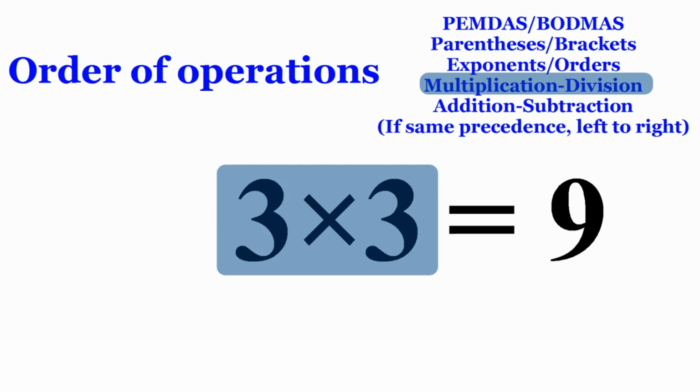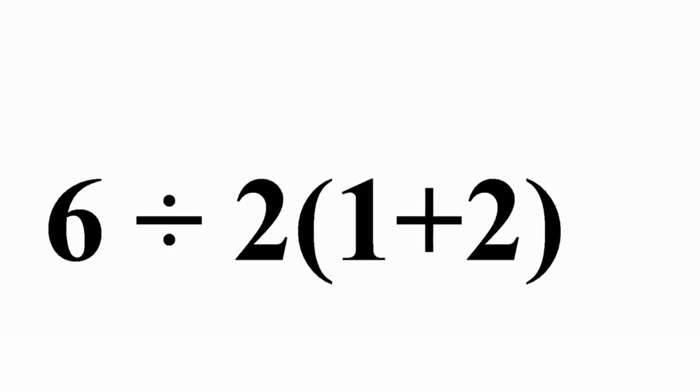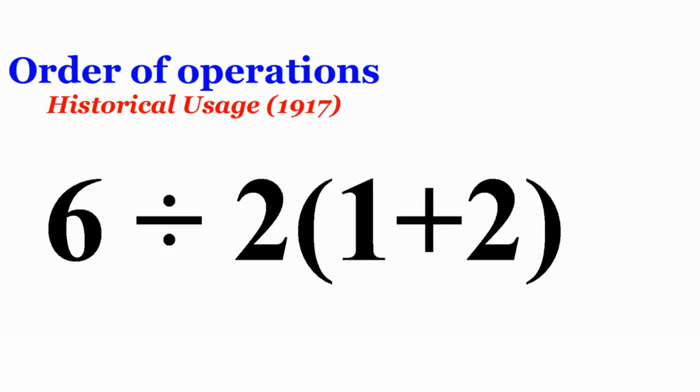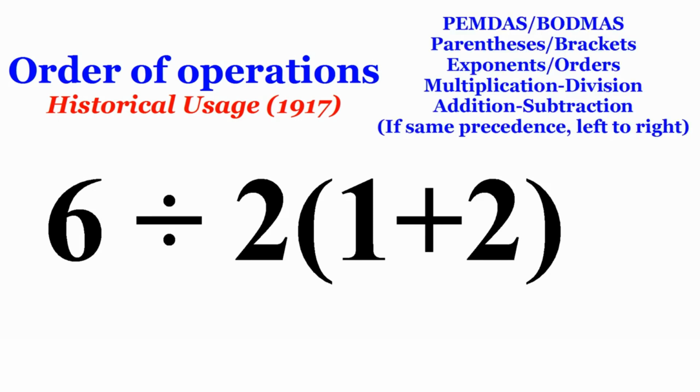This is, without a doubt, the correct answer to this expression as written according to the modern usage of the order of operations. So why did this problem cause so much controversy? Well, there is another answer that you could argue from a historical perspective, so I actually found some documentation that the order of operations did have a slightly different understanding in certain texts in 1917 or before.